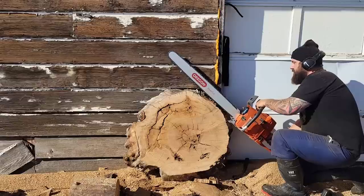Jumping back in here, I took the bar and chain off and turned the oiler up as far as it'll go. It is oiling with the bar and chain off, but I'm unsure at this point what the oiler's doing. So I put the bar and chain back on. Let's do another cut.